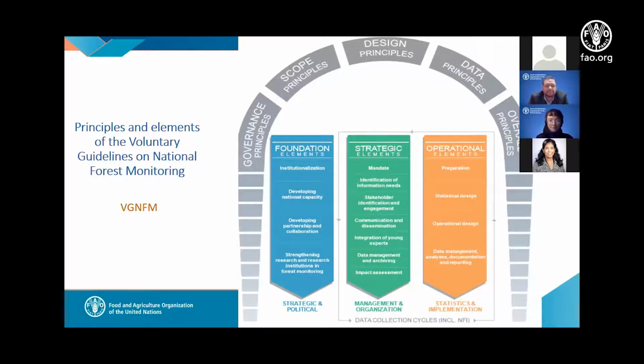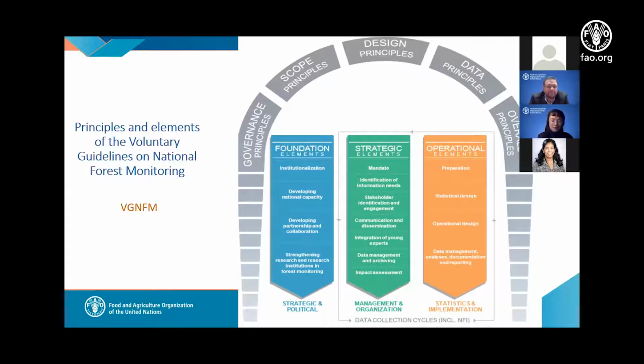The principles provide us the framework for the guidance, as I already mentioned. The elements that contain the different guidance are grouped in different pillars. We have 3 different pillars that are interrelated but do not have a hierarchical order. This is important to keep in mind: you don't have to follow this is the first, this is the second, this is the third. This has to be a framework, but there is not a specific order. We didn't think of this design in that way. You can start with, for example, all the operational things, and then come to the more logistical issues, or come to the foundation elements later, or vice versa.